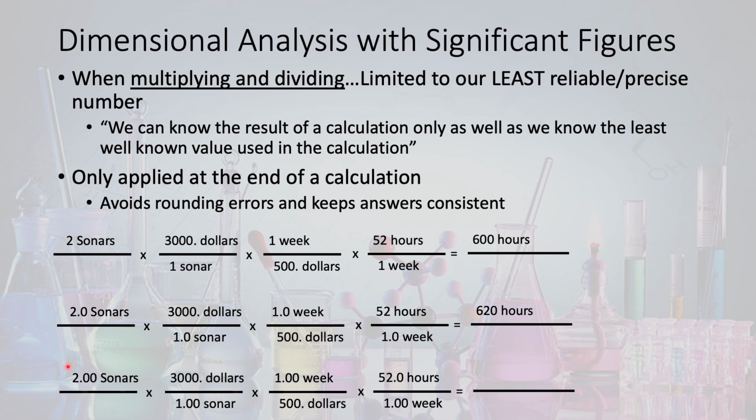In this example, now I've changed our values to have 3 significant figures. So if we perform our math out, we arrive at 624 hours, and because our least precise numbers contain 3 significant figures, our final answer can also contain 3 significant figures. Again, the differences between these examples show how drastically different the answer to an equation can be when proper or improper significant figures are used to describe things.